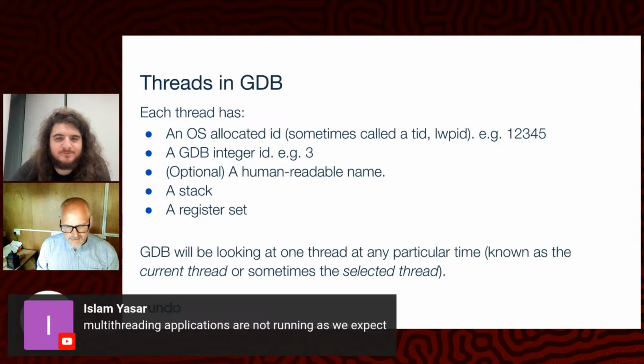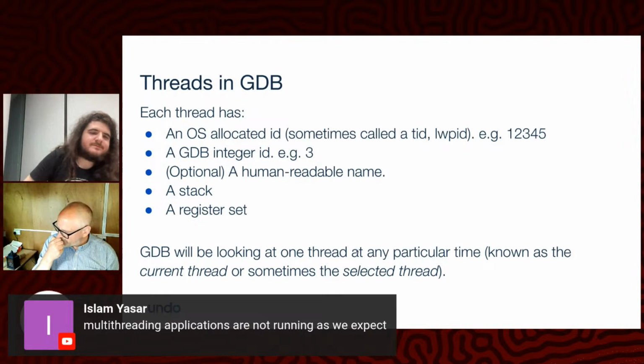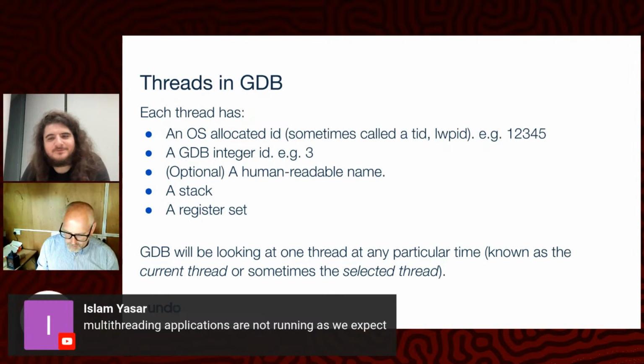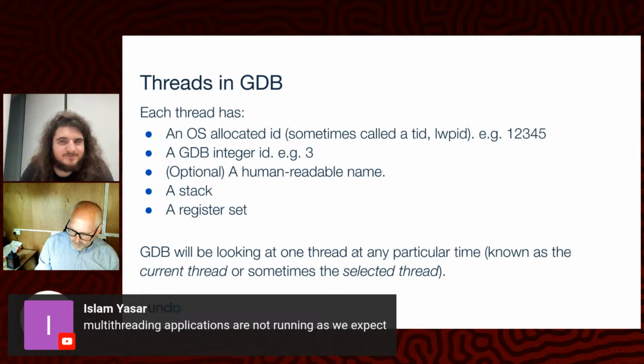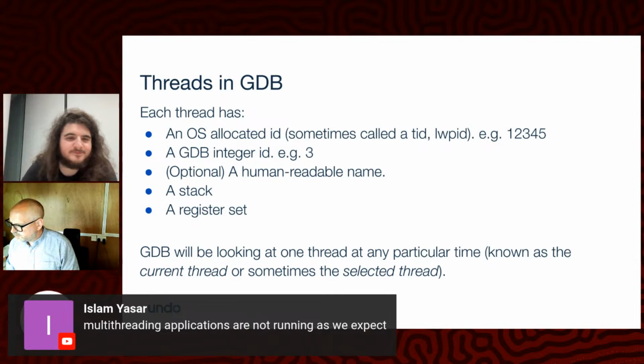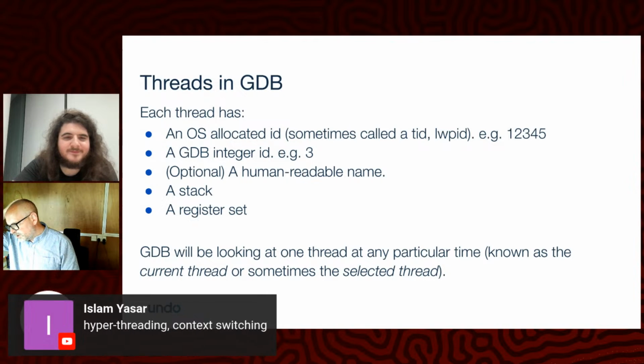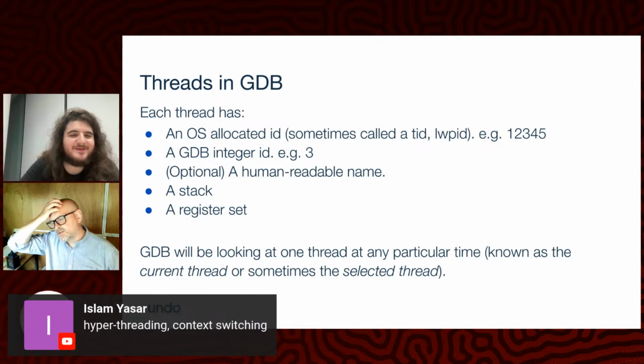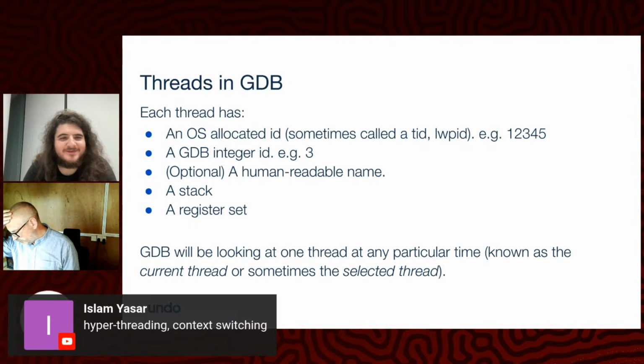They're not running as we expect. That's interesting to hear. I have heard that before, but I've never actually seen it. So you're finding that when you've got a multi-threaded program, I run it in GDB and it changes the behavior of the program. Is that what you're seeing? Because that I would not like. That's kind of surprising. Okay, I think maybe I can take a guess at what's going on here.